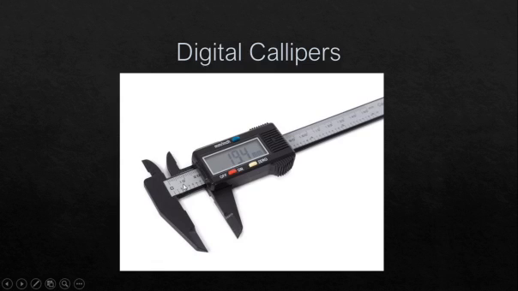Again, people digitized it. So as this goes out, the width would change. Here, you can see the 20 there. So that's just a little bit, I guess, before 20, at 19.4 millimeters. So you got your on and off switch. You got your 0, so you can bring that back to 0. And then you can change your units here, so you have millimeters or inches, so you can measure in either depending on which one you're looking for.